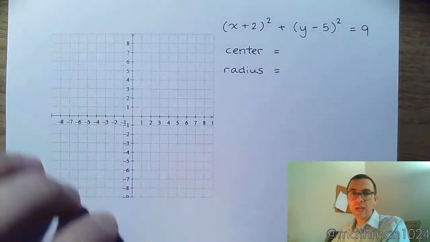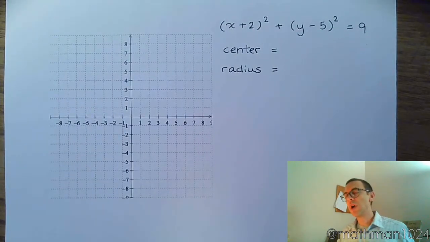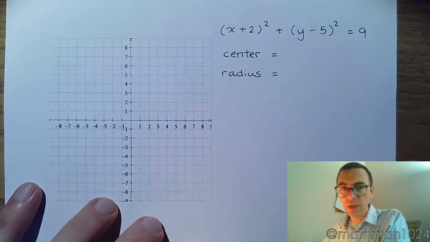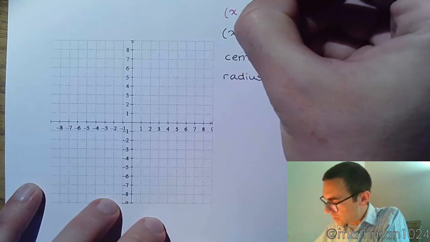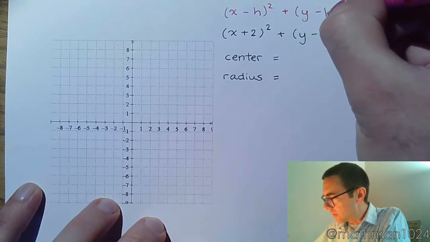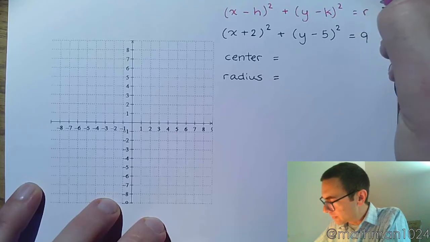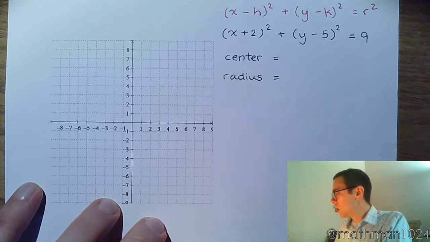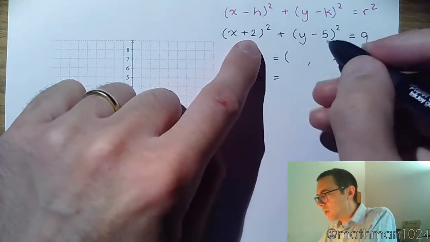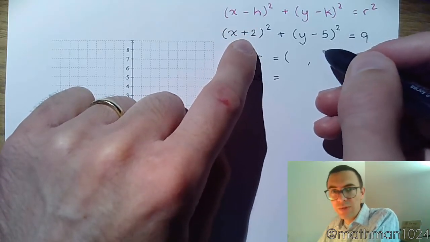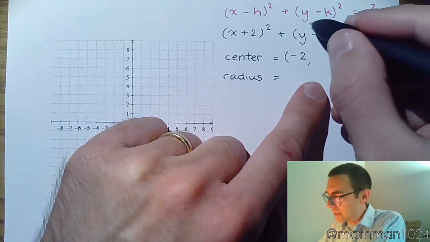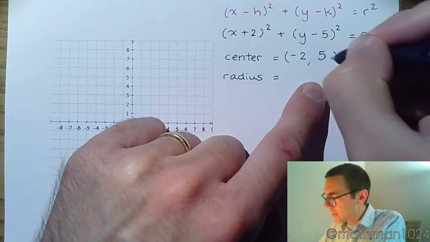All right, so down here we have (x + 2)^2 + (y - 5)^2 = 9. So this is already set up in that center radius form. So let me just write that above here in case you already forgot it and you don't want to bother with rewinding the video, because you know how difficult that is. There is your form. So your center is the ordered pair, and it's going to be the opposite of what you see. So the x coordinate is going to be the opposite of what you see with the x. So that means it's -2. And the y coordinate is the opposite of what you see inside here. So that's going to be +5.